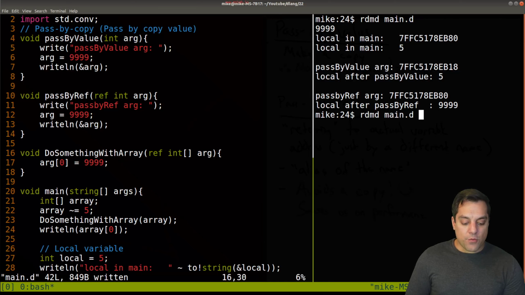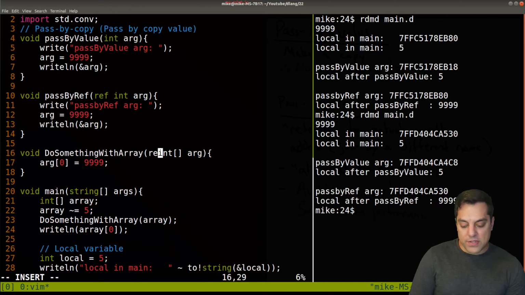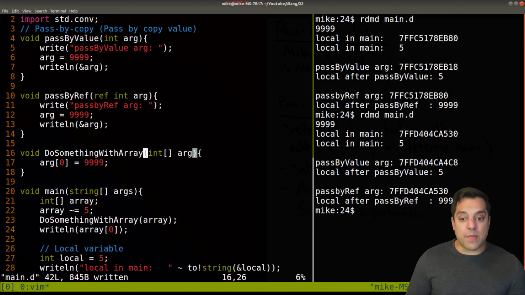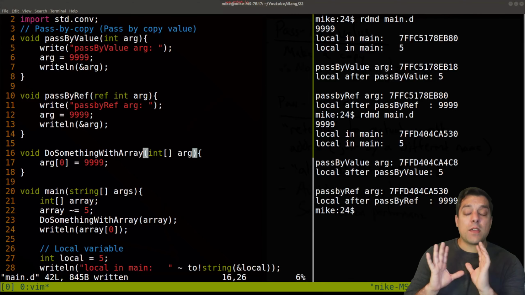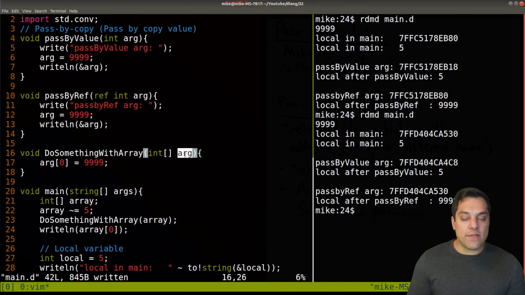So even if I put the ref keyword here, it's still going to work the same. This is just the default behavior. If it makes you a little bit happier to put ref here just so it's very explicit, that's fine. But by default, arrays are passed by reference. And again, this is one of the powers of the D programming language. It is a systems programming language, and it gives you some of this control. Now, again, if you just need to use the values here, or if you actually wanted a copy, there's things in the standard library to actually .dup or duplicate this array and get a copy of it that you can modify and use for some purposes. So I just want to throw that out there.